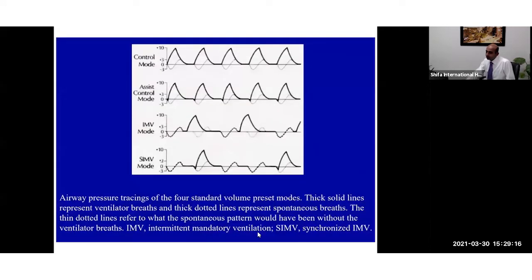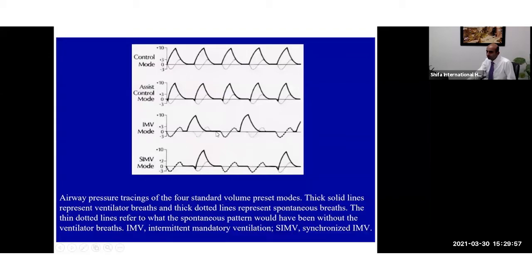So on this screen, you can see at the bottom is SIMV, and you can see that only a certain number of breaths are being supported. So the dotted lines are the baby's own breaths, and you can see that the baby's own breaths are unsupported because they probably are above the set rate. And these are the ventilator supported breaths. But if you look at the assist control mode, this one, each breath where the baby is trying to take a breath, each breath is being supported by the ventilator. So that's the key difference between assist control and SIMV, that on assist control, all the breaths will be supported, and on SIMV, only a certain number of breaths will be supported.